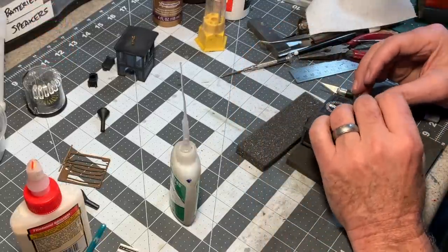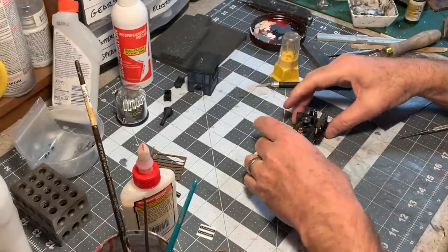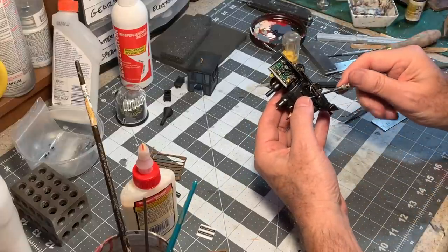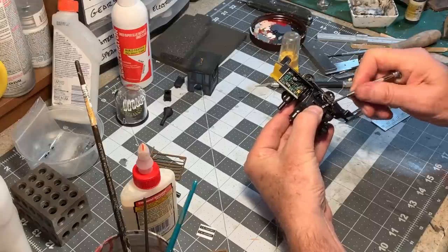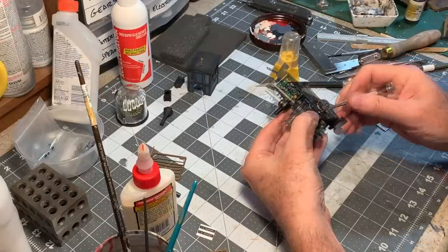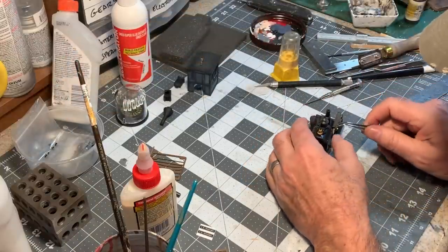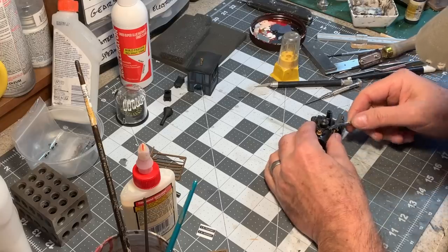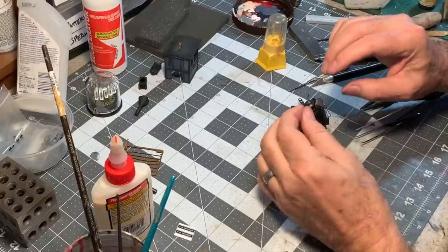That should do it. With the cab and the tender mostly done, I'm going to do a little bit of work on the saddle tank, I think. I want to paint it, so I'm going to go ahead and take it off. There's four little Phillips head screws that hold it on. And there's the fourth one. And then I can carefully pull the sand lines out from the sand dome. I can just lift that off. And pull the handrail off too.